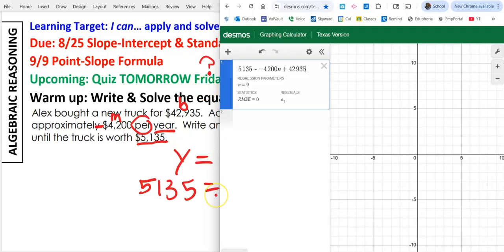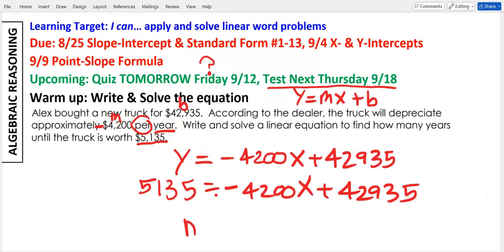After 9 years, you've lost so much money in this vehicle that it's now worth 5,000. Isn't that crazy? It starts off at 42,000 and ends up at 5,000. That's what happens when you buy a car. It immediately starts losing value. But if it's really old, sometimes it starts gaining value. Cars are weird. But that's real world.